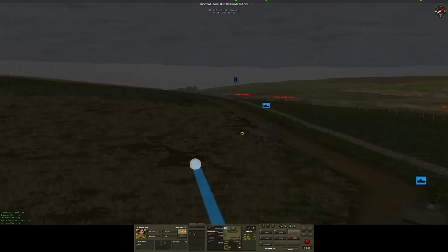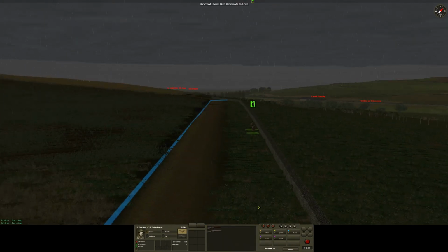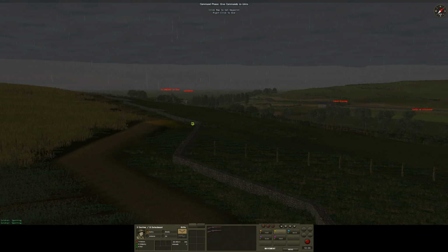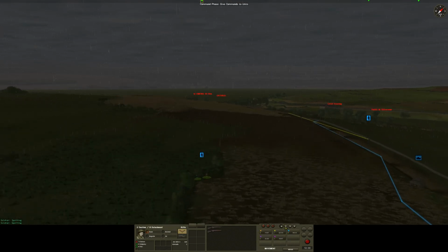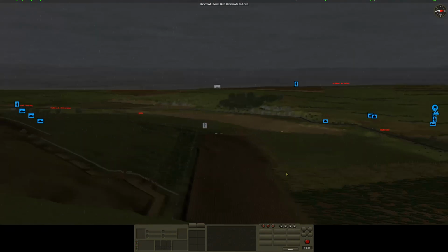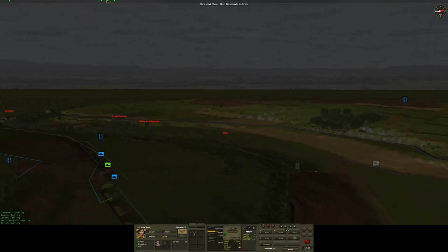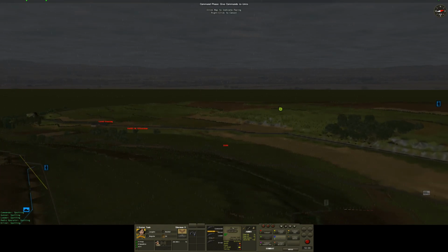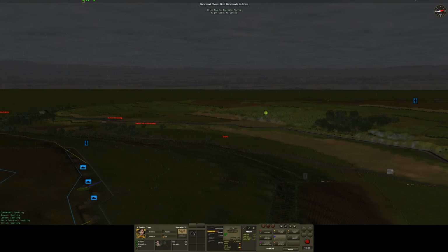Get back on the road for most of it. Let's minimise our chances of bogging down, although I'm now worried that driving along exposing my flank, I'm going to be caught the way I'm hoping to catch our German friends here. If you could leap over to that position, I'd appreciate it. I mean, the weather is terrible. It might just be taking us a bit of time to make the spot.